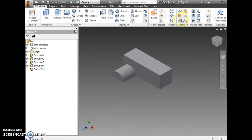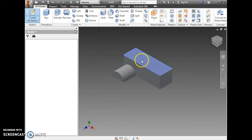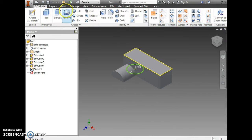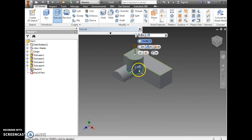Okay, we're going to have a cylinder just to the right of that. We're going to draw this off at the top view. So we're going to click on pencil. Click on the top view. We're going to go to circle. Should be able to use the center. We're going to click the center point there. We're going to type 1. Hit enter. Look at that. That's right where we need it to be. We're not going to have to constrain it with any dimensions. So finish sketch. Extrude. Okay, that's going to have to be direction 2.